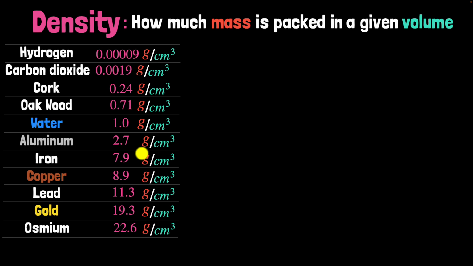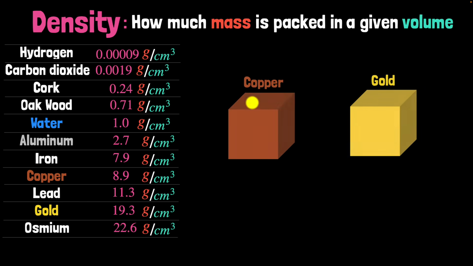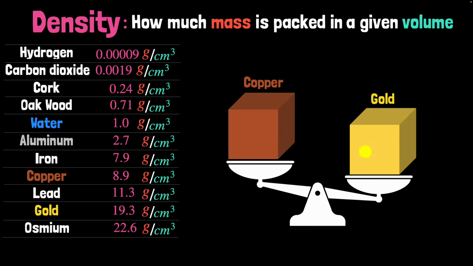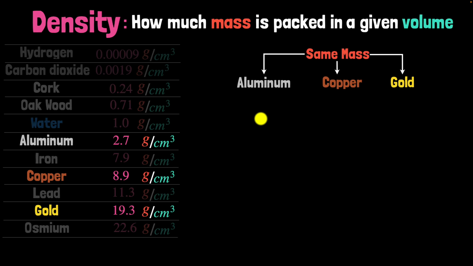That's pretty cool, right? And before we talk about more interesting things about density, let's again check our understanding. Here's a pop quiz. If I take the same volume of copper and gold, which one do you think will weigh more? Why don't you pause and think about it? All right. I know that gold has a higher density compared to copper. I can see that over here, meaning more mass is packed in a given volume compared to copper, which means for equal volumes, gold must be heavier than copper.